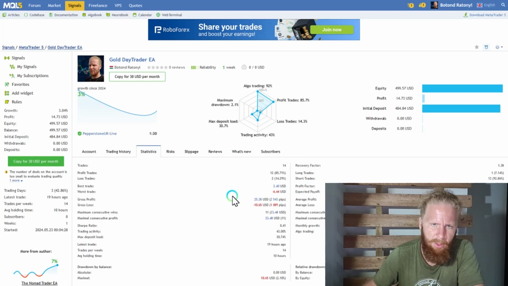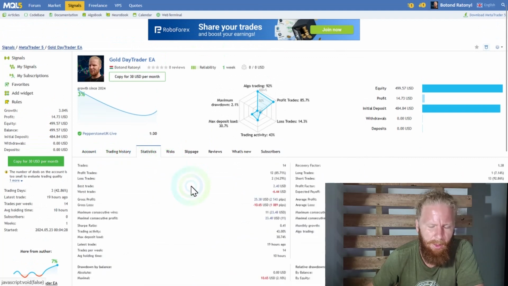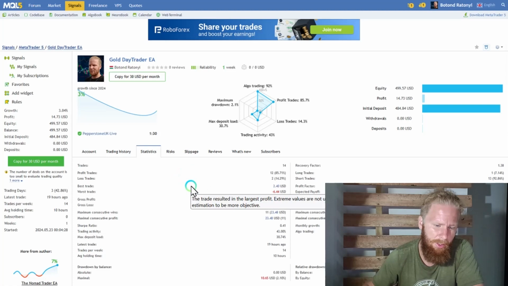If you want to check it out, do it, why not? I tried it out on EURUSD as well, because why not? Here are the trades, but now I want to only run it on the gold. But if you are interested in more tests or more currency pairs, just let me know.